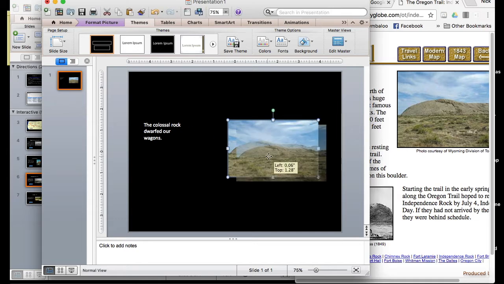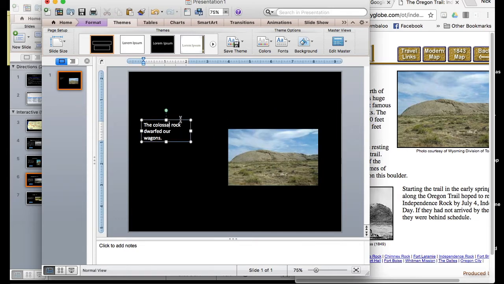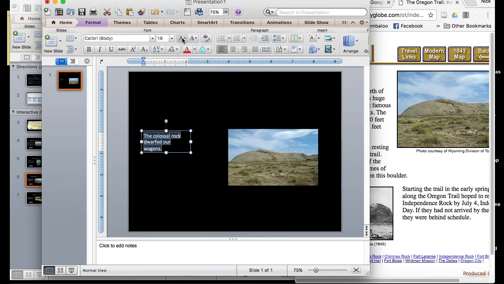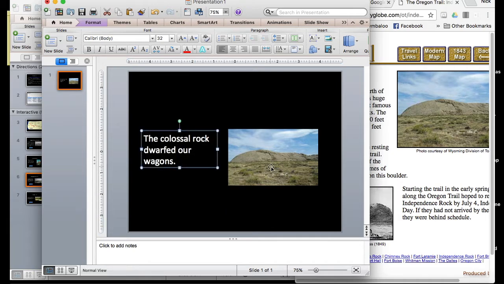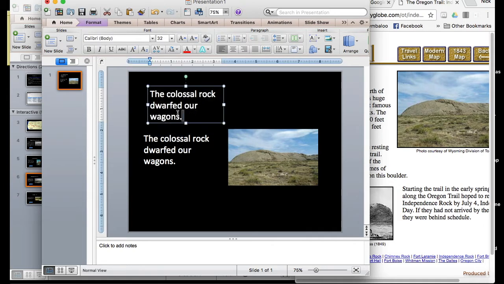Okay, so far I have the very short description. Where I would need more, and I'm going to blow that up, go to the home menu, and make my text a little larger. I have my picture, and then I'm going to put a title. So I'm just going to copy, Command C and Command V to paste, and we're going to label this, and we're going to make that a little bit bigger also.